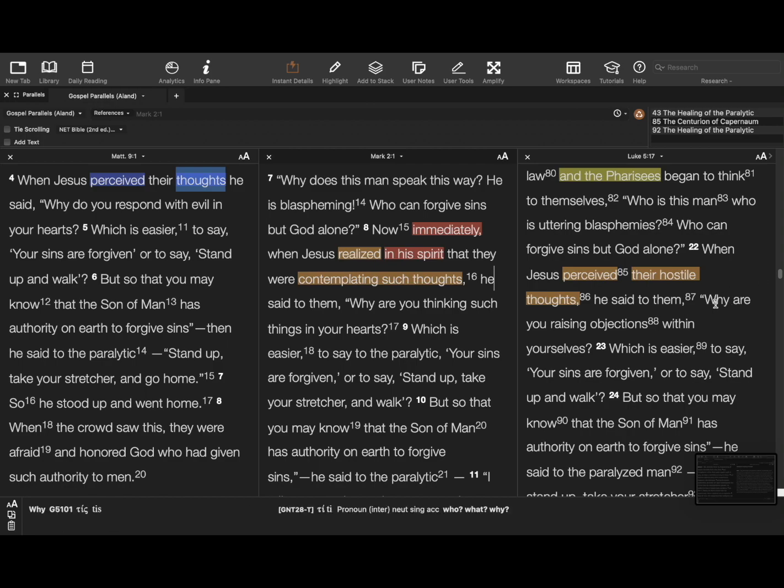What is this? Why tis dialogizomai en su. Okay, and this is why are you thinking tis dialogizomai autos cardia.